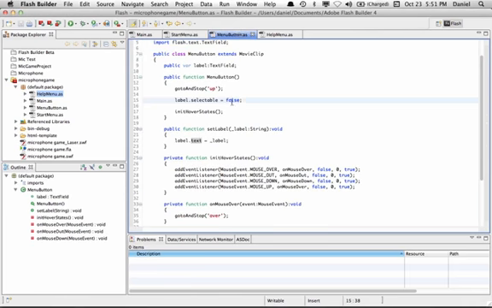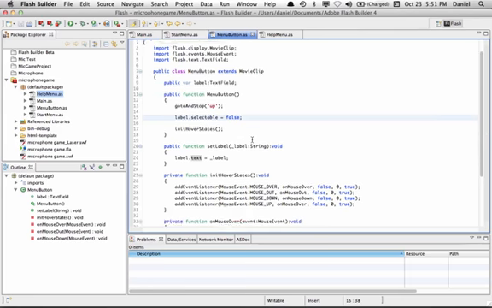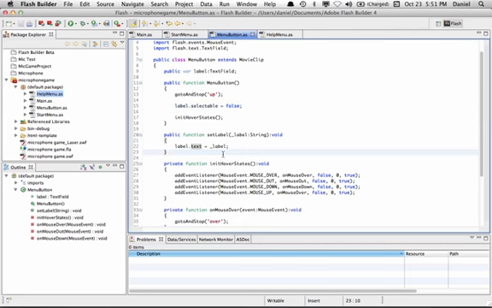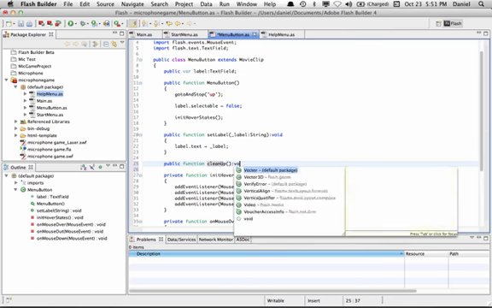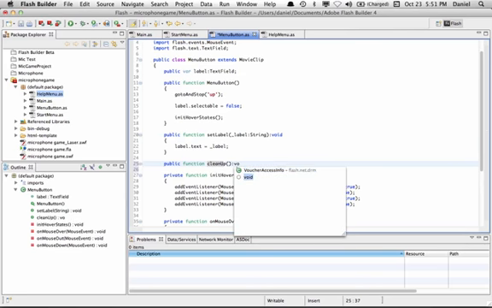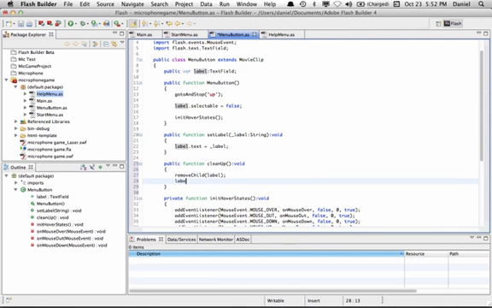Inside the menu button, we also have some variables, namely we have our label text field. So we got to remove that one as well. That means we also need to instruct our menu button how to clean itself up. So let's create a cleanup function inside our menu button, which is gonna remove that label, and it's going to set that label to null.